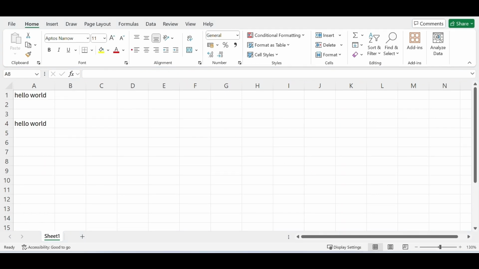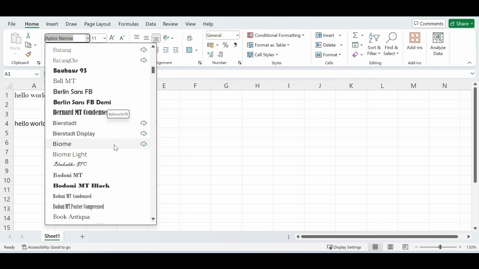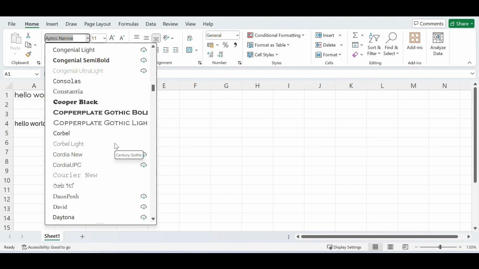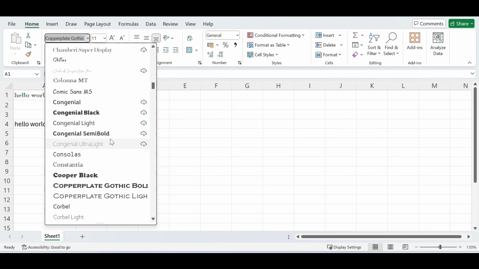Now let us perform some font-based formatting. The tools are present in the Fonts section of the Home tab. To change the font of the text content, we can simply select the font styles present in the highlighted section. To begin with, we have to select the cell for which we would like to change the font style. Once we have selected the cell, click on the down arrow icon from the Font Styles option. There are many font styles provided with Excel. Depending on the Excel version being used, you may or may not see some of the fonts. But don't worry, as this does not affect much for our use case.